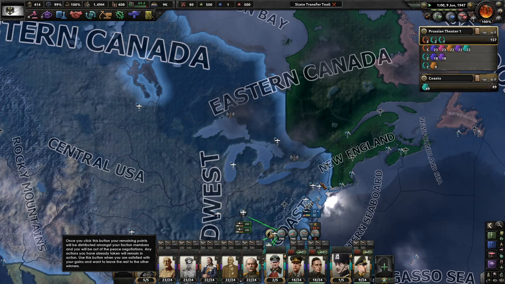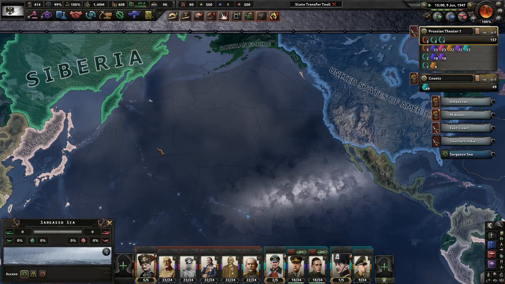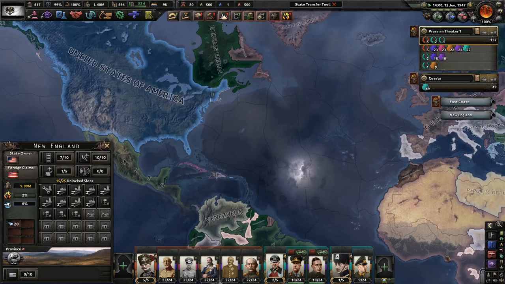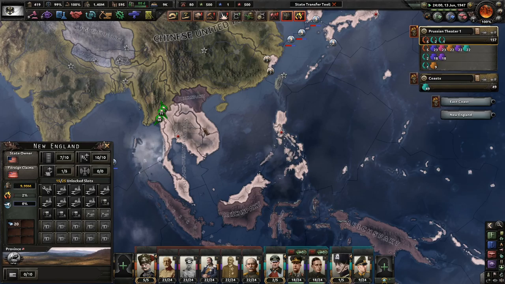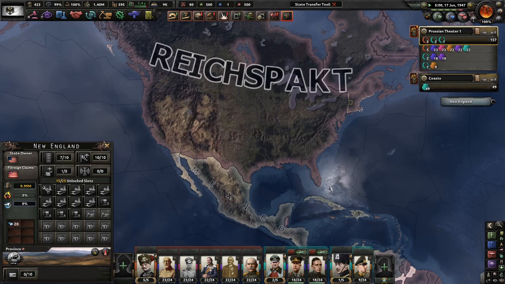Good. And let's do this real quick. That's why I like having the state transfer tool mod. It's so nice. And there you go. Nice. Now, I could go to war with the Japanese, but nah. I don't really feel like it, to be honest with you. The Dawn of the South American Federation. The heck? Reichspact? South? Chinese United Front? Asian Co-Prosperities Faction? South? Wait. I don't see any South American Dawn. Cool. And it looks like America's looking pretty darn large.